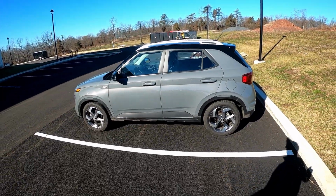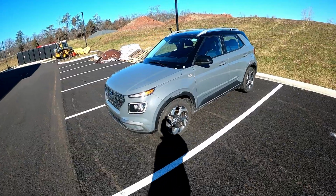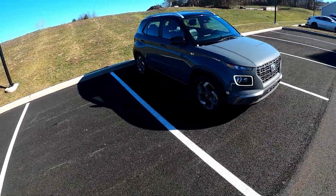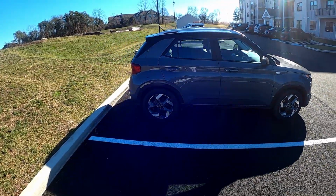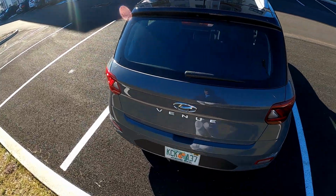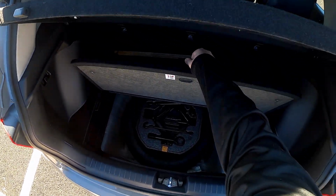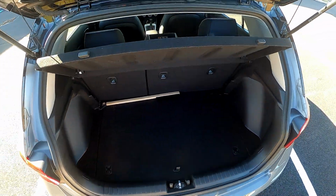First thing I like about this is it doesn't really look too much like a rental car. Hyundai has done a lot of redesigns in the past couple years. This being a 2023 has some of the latest design language, and I like it. The LEDs have a cool design to them. These alloy wheels look nice. They're pretty sharp. There's a lot of body lines. This is kind of a lifted little hatchback city cruiser. No power liftgate, but you do get a good amount of storage, wouldn't say any more than a GTI, and a spare tire, which is pretty nice in a rental. In case you have any flats, you won't be stuck with a AAA bill.